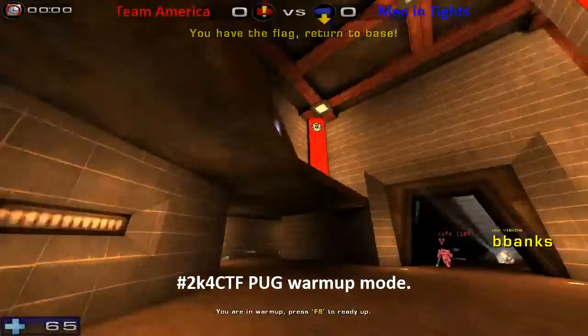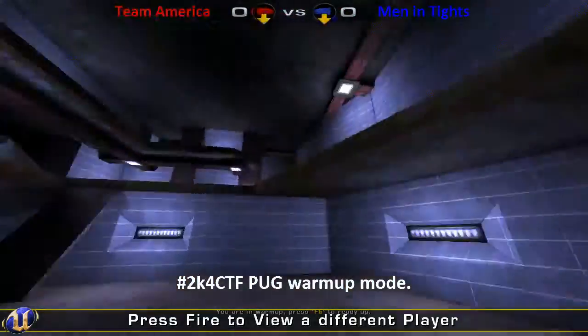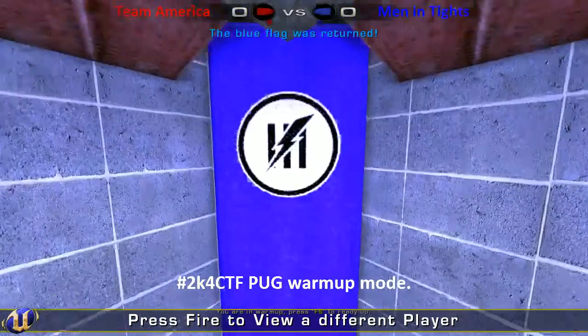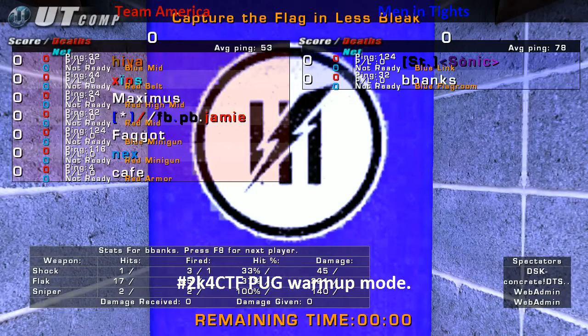Alright, and once again it is PUG time. We are back on Bleak. This has been one of the popular map choices lately. I believe we have all of the players in the server now, just ready to get teams set up and readied up. I believe we've been warming up for about 10 minutes now, so it should be good.